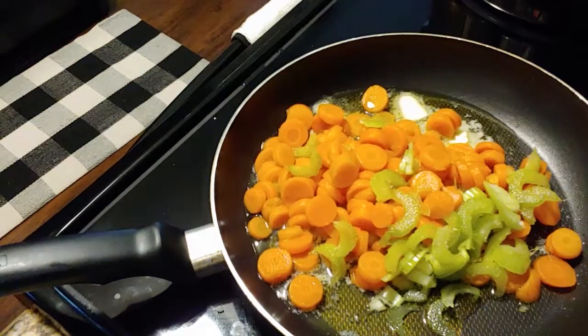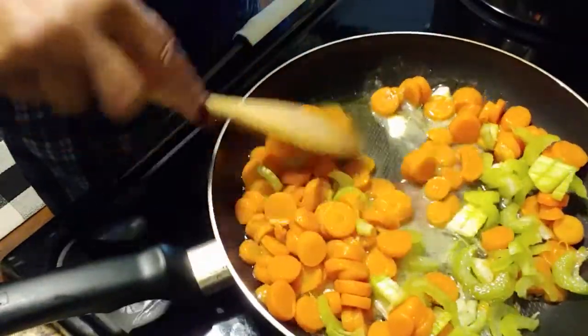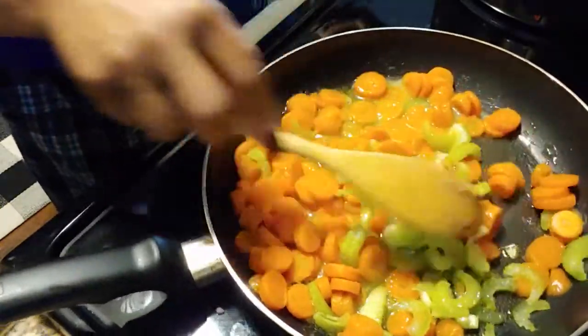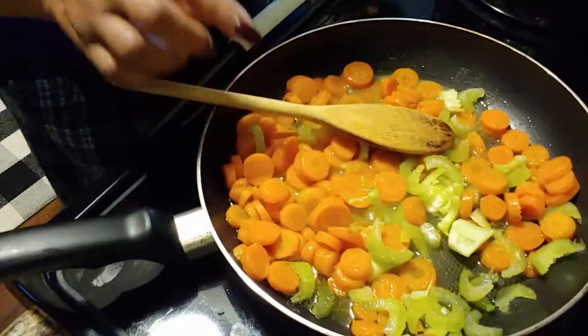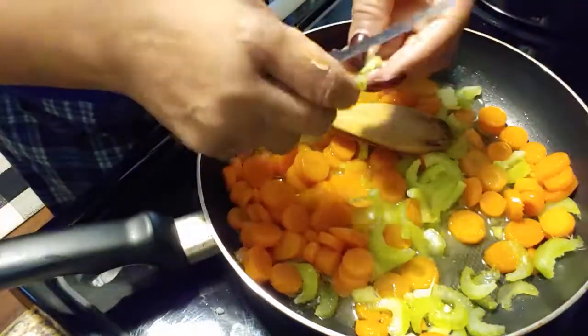So I'm going to wash the wings, that was hard to say, while I'm waiting for my celery and carrots to start melting down. See a pretty big chunk in there. Oh, it was actually cut.